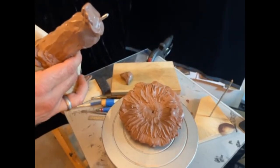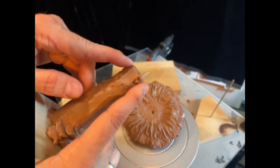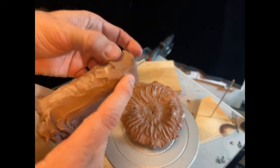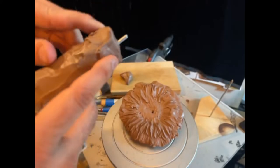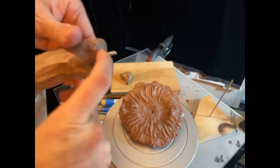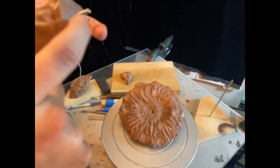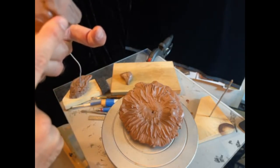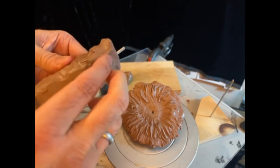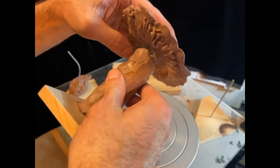So yeah, I use the heat gun a lot. I'm still really learning how this clay works. I'm used to all the other clays: the oil-based plastilina, plasticine, Super Sculpey, wet clay, WED clay. And this is the new stuff. So I just dove right in, so you guys can learn to use the clay that is now the standard for most studios. Figuring out what consistency you need it to be at for which steps in the sculptural process is part of what we're learning here. There we go. This should work.